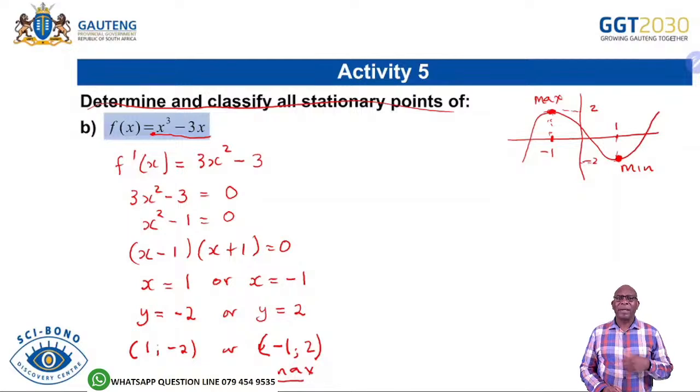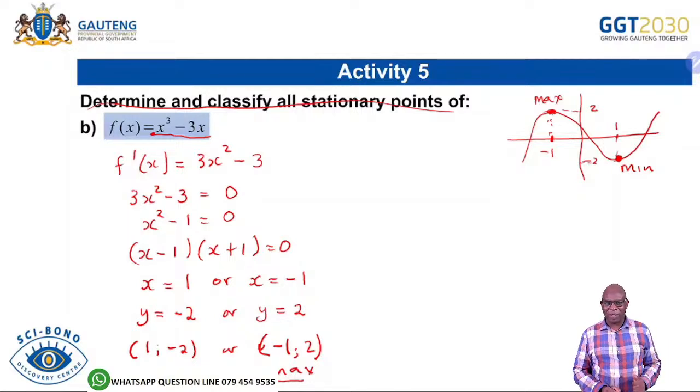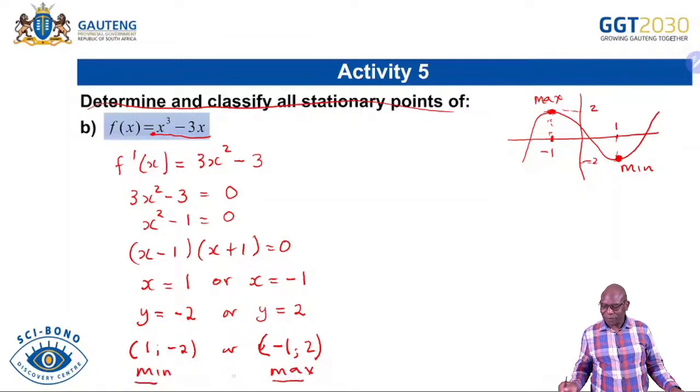Once you know this, you will be able to draw correct sketches. Because when you know that your A value is negative, you are able to figure out, okay, my graph is increasing and then decreasing if it's positive. When A is negative, it starts by decreasing, then it's increasing. The first turning point will be the minimum, the next one will be the maximum. If it's positive, the first point will be the maximum, the next one will be the minimum. So you can make notes on it. All right.